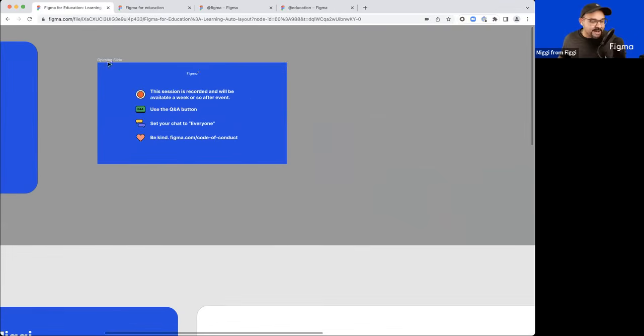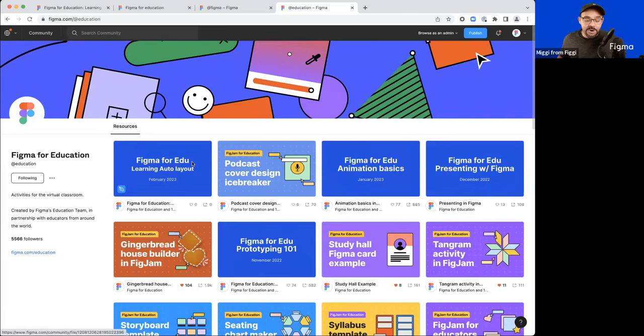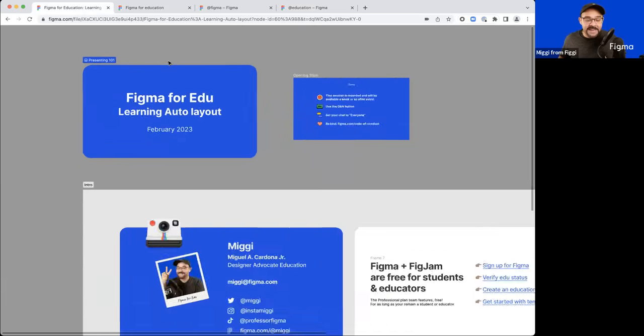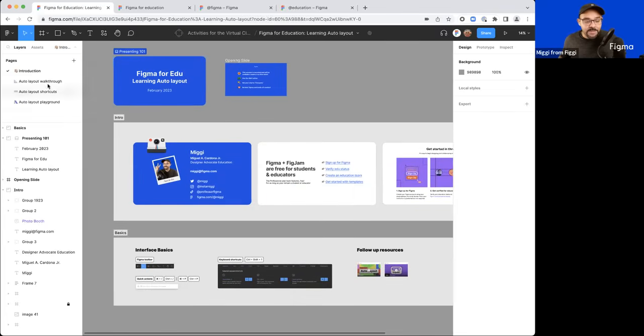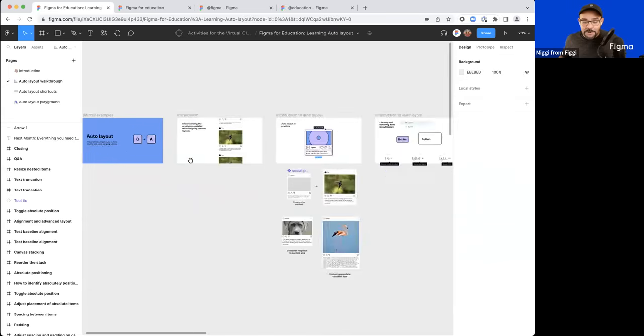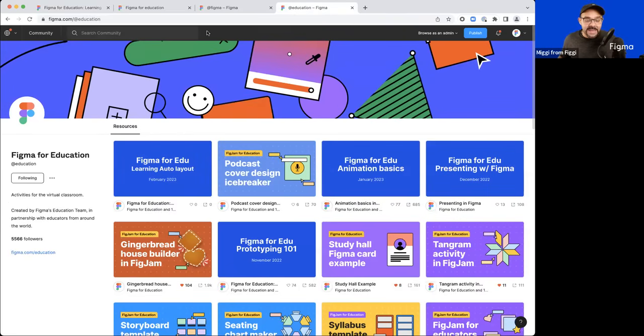As you all are hopping in, Alex on my team is going to be sharing out a link. We're going to be working with this file. The file that I am working on today, where we're going to be going through all things auto layout, this whole deck is already located on the Figma.com education community page.